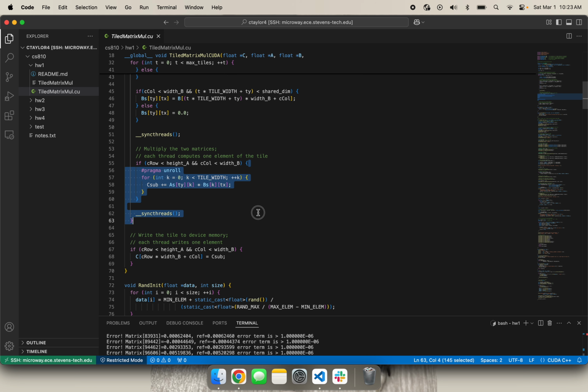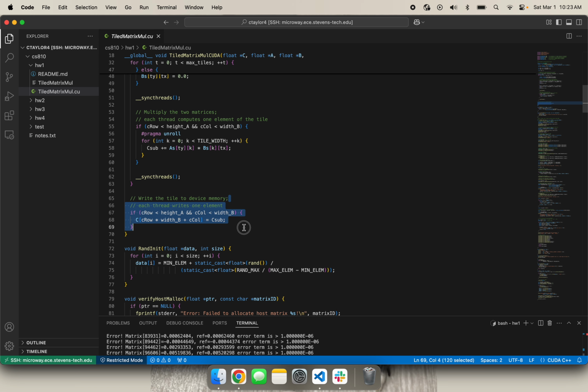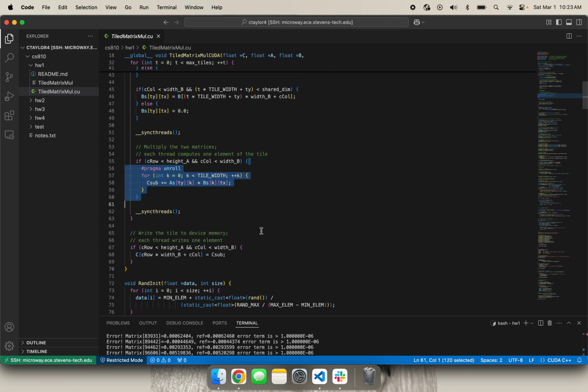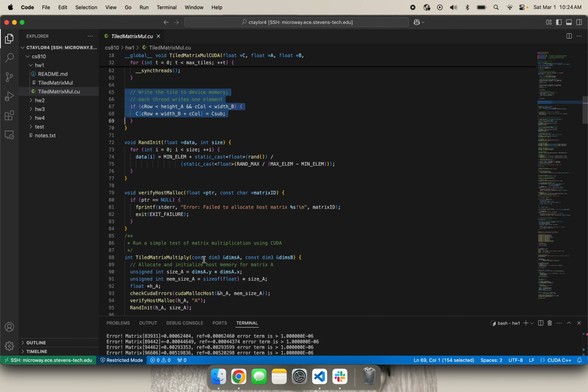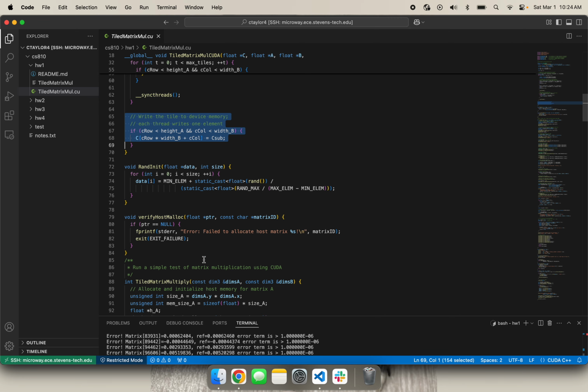Then here's the actual computation. And here's our saving. We sync threads to ensure that the shared memory is fully initialized before we start the computation. And then we sync threads again because after the last step, we need to make sure all the computations are done before we save. But yeah, it was a super cool initial project.